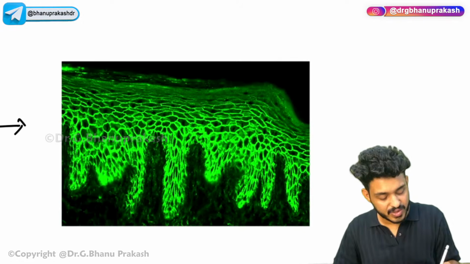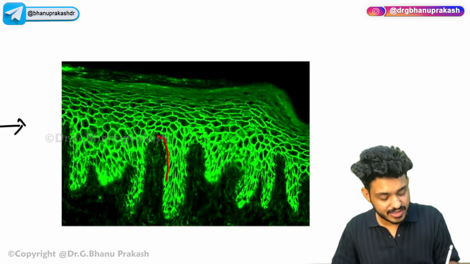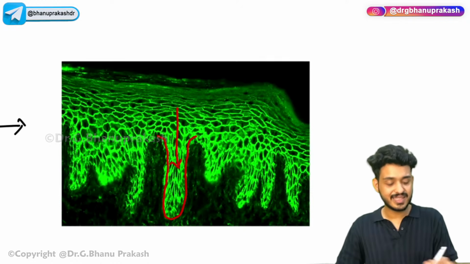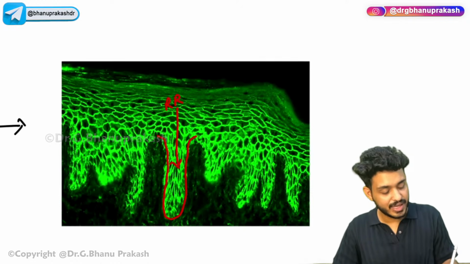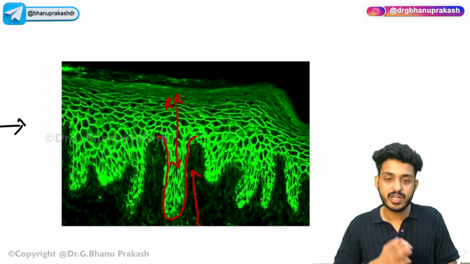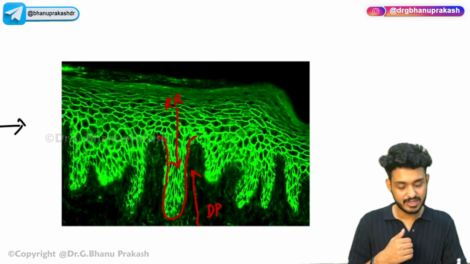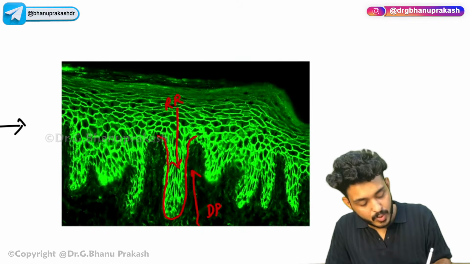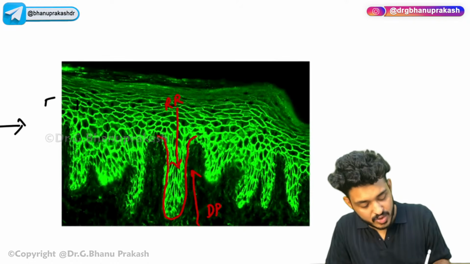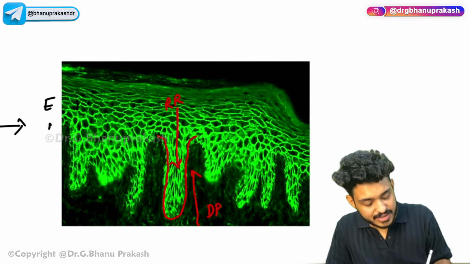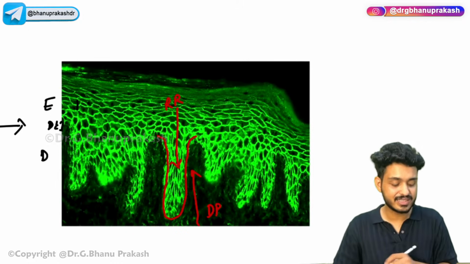So guys, can you appreciate what is rete? This is the part of epidermis which is invaginating into the dermis. This is your rete, okay, and this is the part of dermis which is going into the epidermis. This is known as dermal papilla. Let me orient first. Okay, the above portion will be epidermis. This one is your dermo-epidermal junction, and lower will be dermis. Okay, this is what the story is.